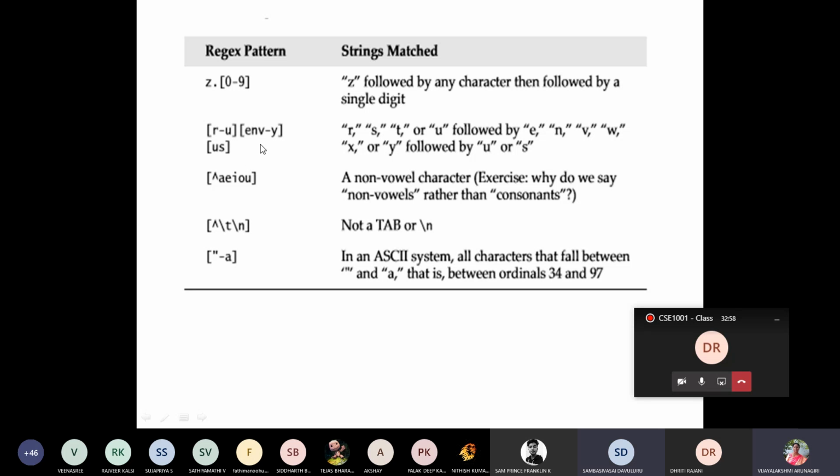Ma'am, in the previous one, why does the dot mean that it should have only one digit? One character, not a digit. After Z, any character, I told, not a digit. Why only one character, ma'am? One dot, one character.